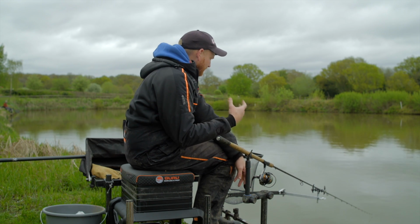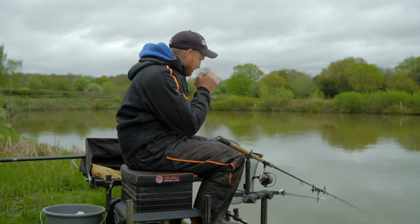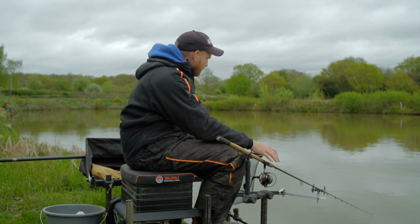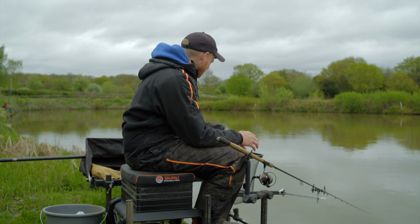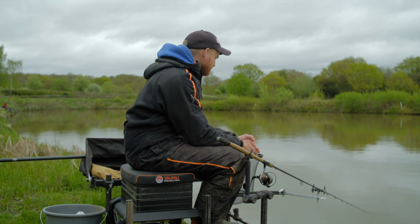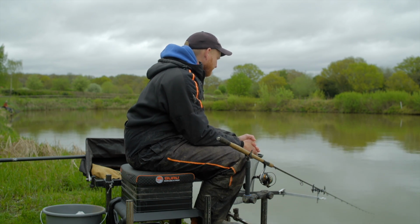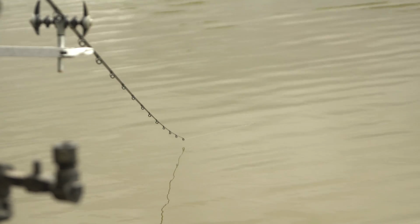I think that's important. I think when you're fishing like this, the fish like the noise of that feeder going in. They like that big puff of bait and plume of bait coming out straight away. Such an aggressive way of fishing, but I think that's why it's so effective in the warmer months. It's a little bit cool today, to be honest, so it might be a bit of a slower start for us, but I'm sure once we get rocking and rolling we'll catch a few.